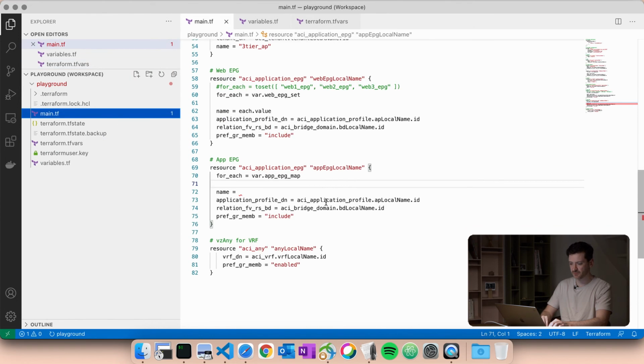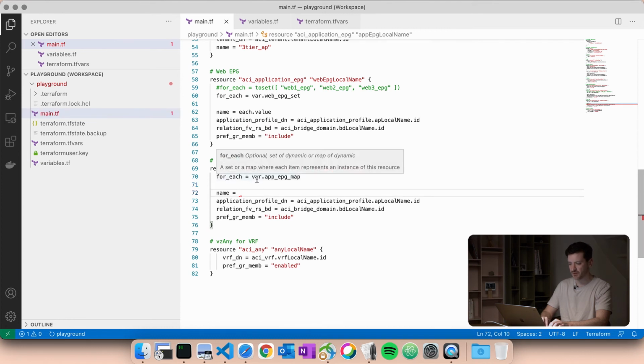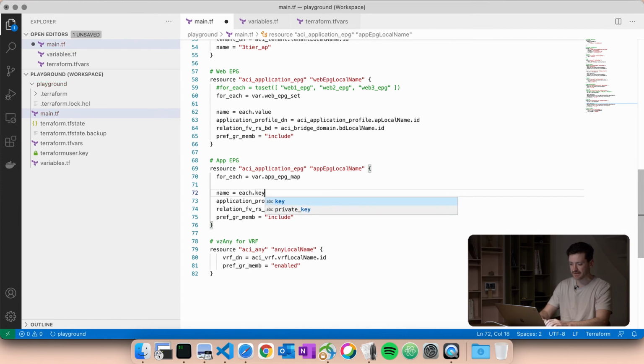Now, if we go back to our main file, so here we say for each variable which has a name app.epg map, we have to create an EPG and to give it a name. So the name is going to be each key, right?